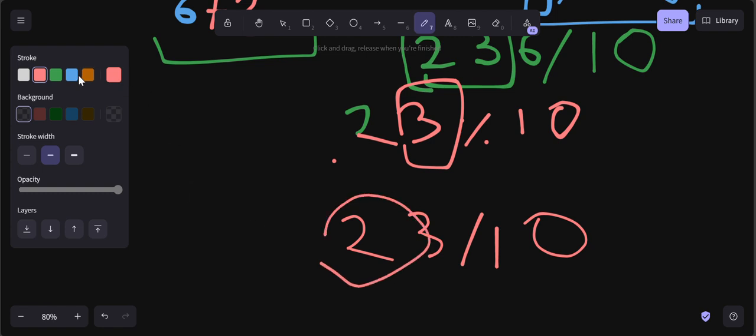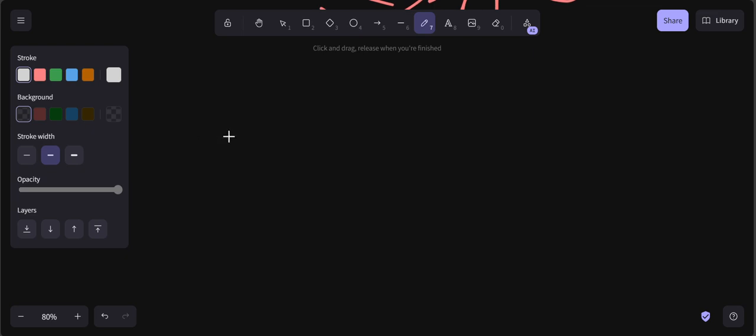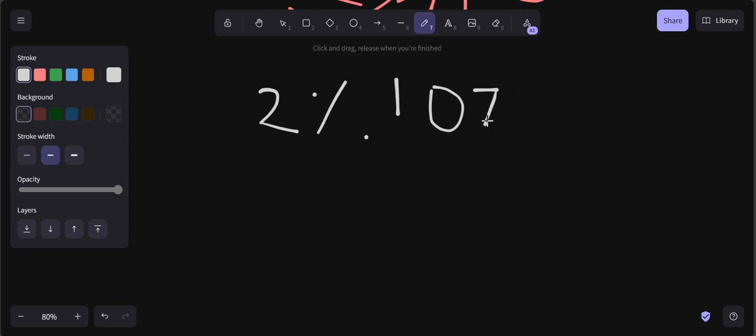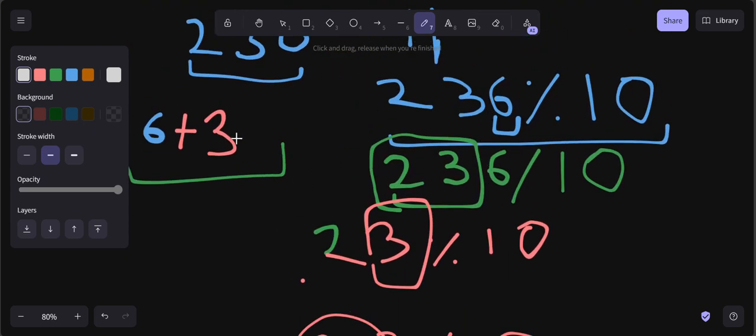Now we get 2, we just mod 2 by 10, we get the last digit, that is 2 itself. So we will add 2 to our sum.